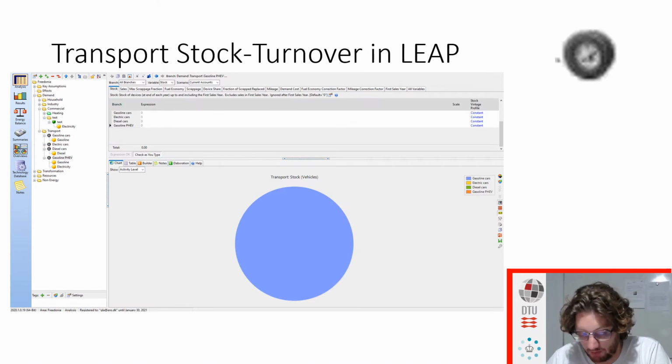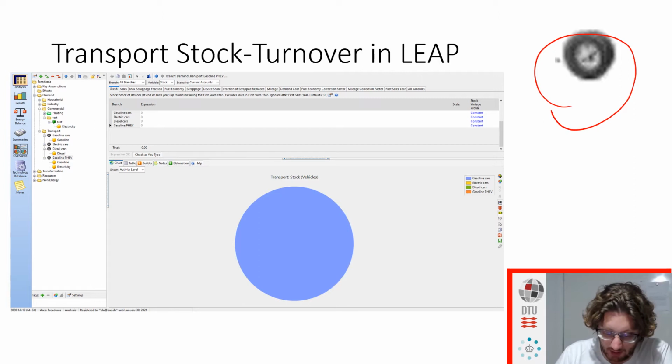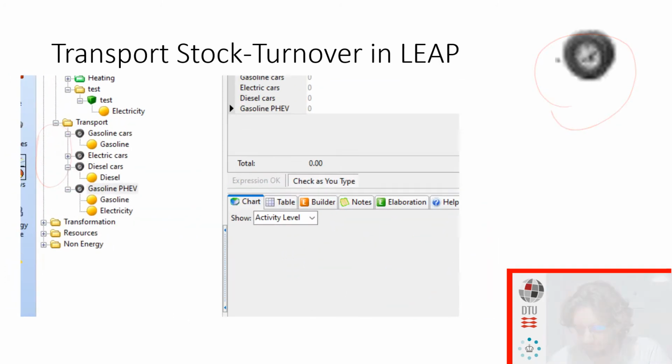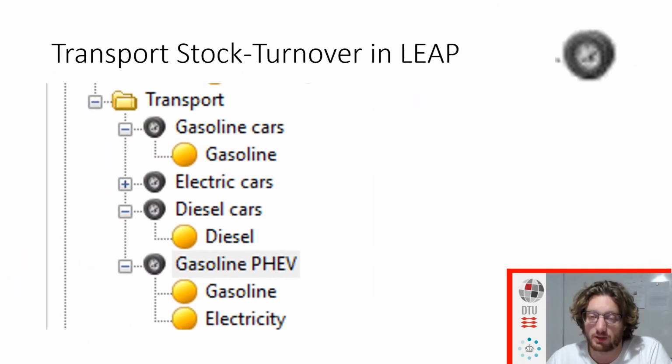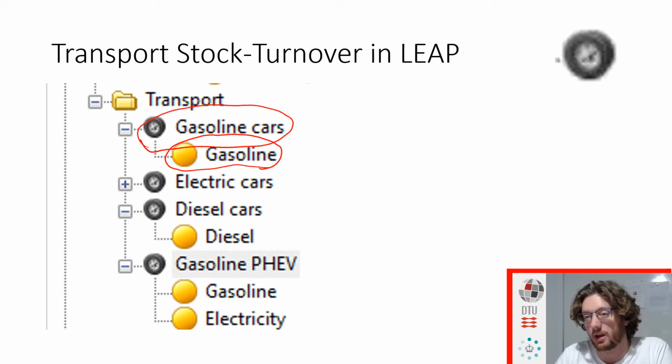So stock turnover for vehicles is represented by this little nice wheel up here. And as you can see in this window, I have made a few. I have even made some that are of different fuels, but we will look a little bit further into that later on. So here I have pulled some examples with different fuels. We will get more into fuels later, but this is the representative of the fuel, and this is the technology in itself where we also apply gas.